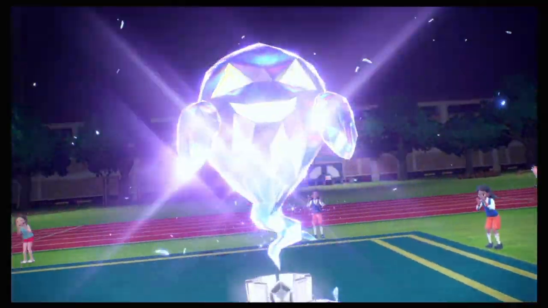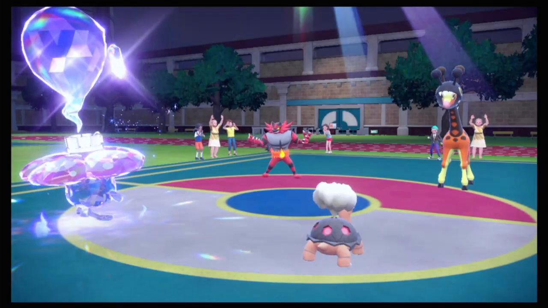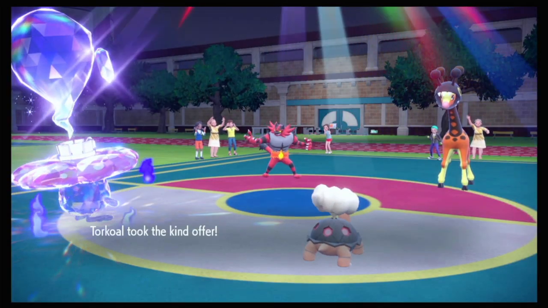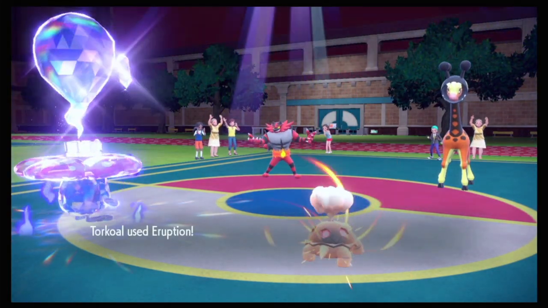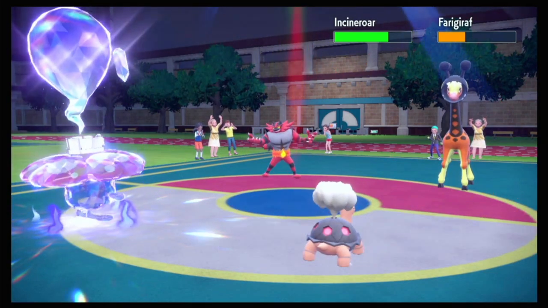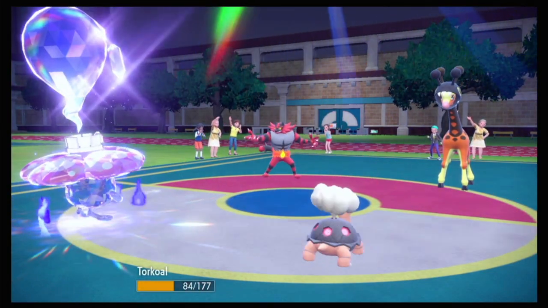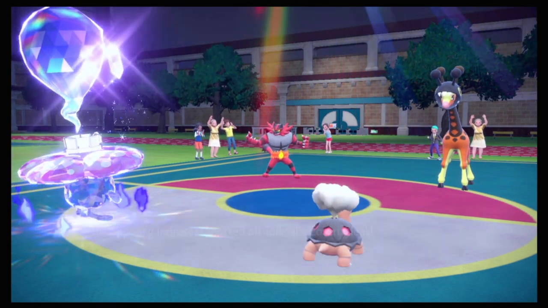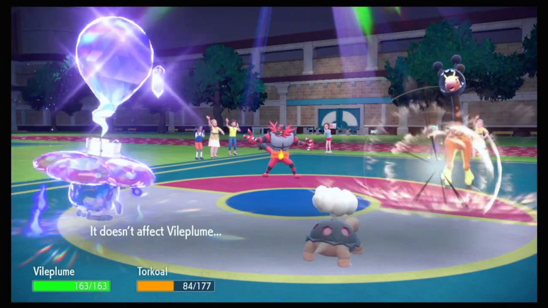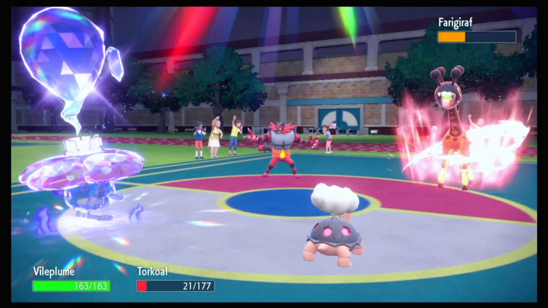And now the flower is dead. No Fake Out coming out from them, actually. So we just get the Eruption. Didn't have to Tera. And big damage to Ferrothorn. Love it. A Knock Off into Torkoal does over half because of a crit. They see we were cloaked, and they just Hyper Voice. Okay. That's fine. Vileplume does take no damage.